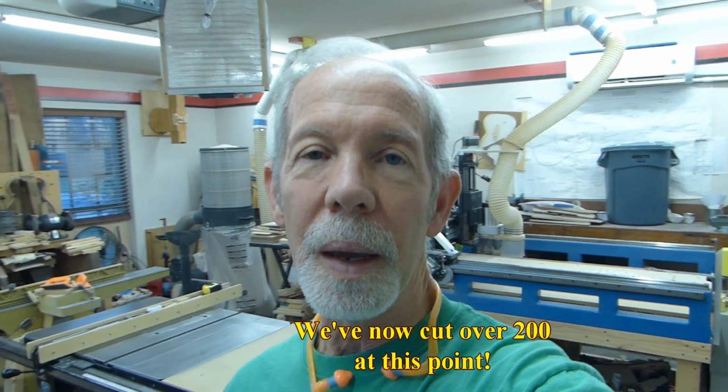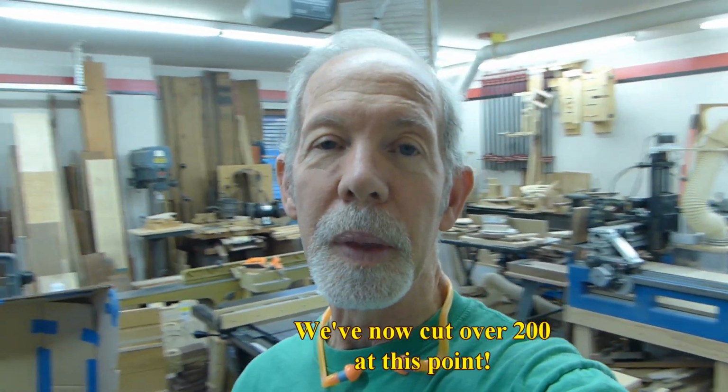I think I cut the first 50 to 75 like that, and it just took a while. So I started making some more aggressive changes to my cutting profile. I increased the depth of cut, increased the speed a little bit. Somewhere around 125 Longworth chucks, I switched to a compression bit, and it made all the difference in the world.